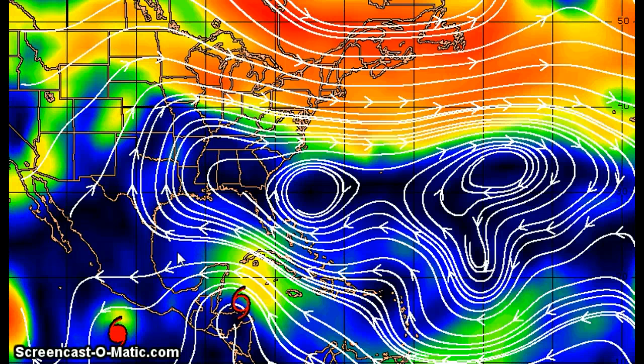We'll have those models coming to a little more consensus today, hopefully. Looks like they're starting to do that now. And we'll see what happens. Just watch those models today and see if the system could actually... First thing is see if we could have our first hurricane of the season today, if this could strengthen before it makes landfall in the Yucatan, and that's still a possibility, I believe.